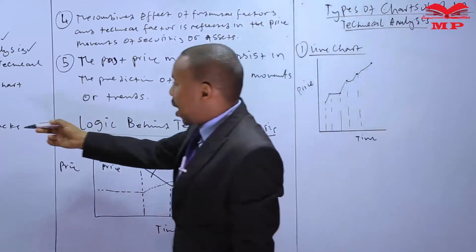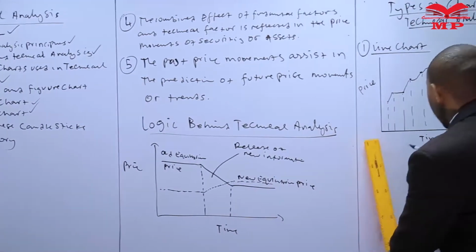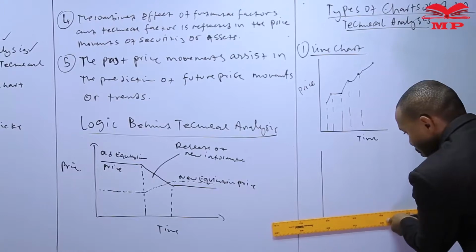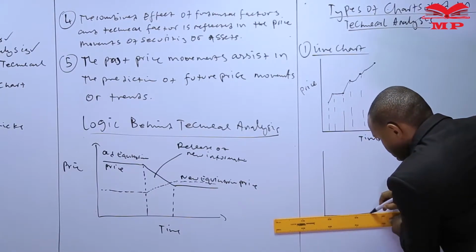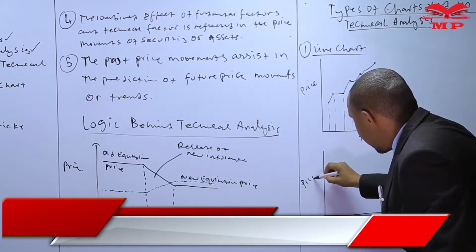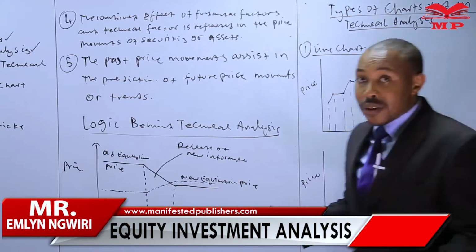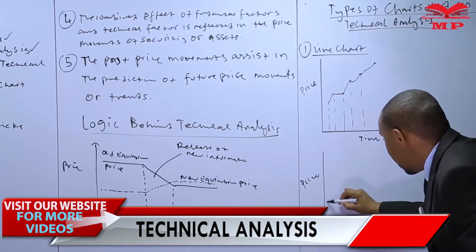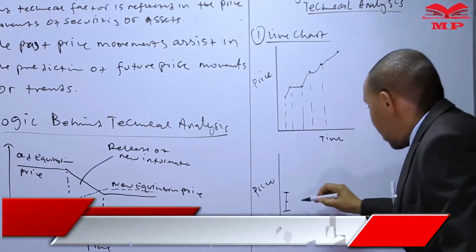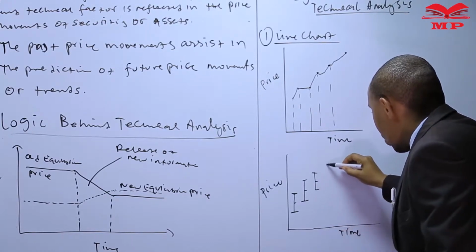Now we look at what a bar chart is. A bar chart is drawn like so. This is just a plot of price, still against time. But in this instance, we are going to plot the starting price, the opening price, and the closing price. Here is the midpoint. Then as we move on, we plot a bar chart like that, and so on.